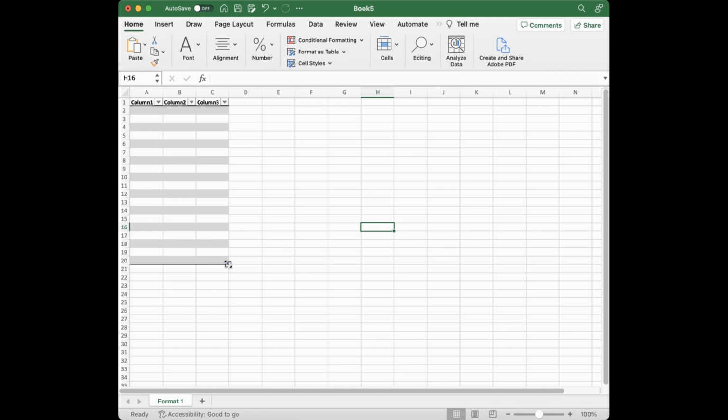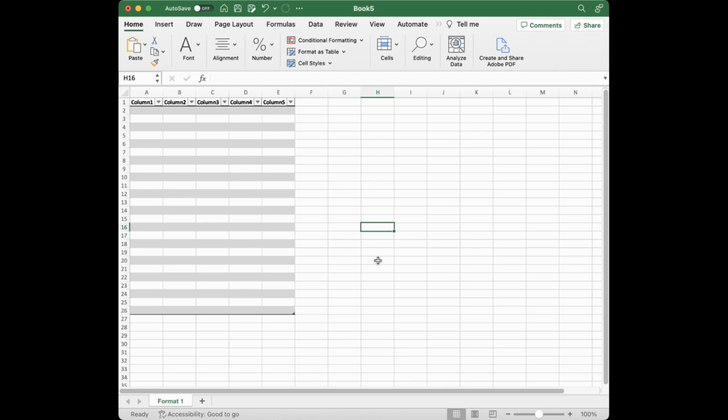Now I can add more columns to it by putting my cursor at the very end and dragging it to the right, and it adds two more columns. I can also add more rows by doing that, and it adds the rows.